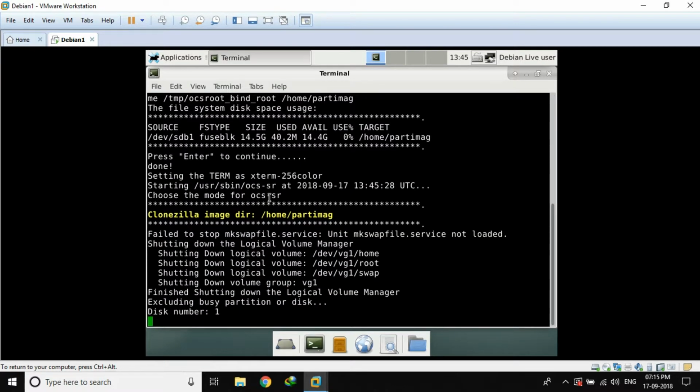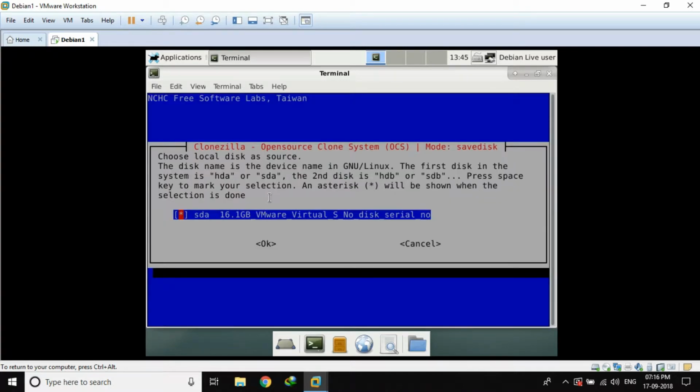And now, it will ask you to select the source, the system we want to create a backup of. My system is actually a virtual machine environment. The procedure is the same if you are backing up an actual system or server. So this process is going to be the same.